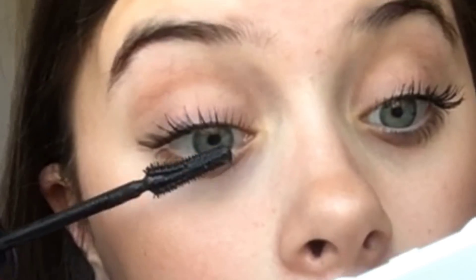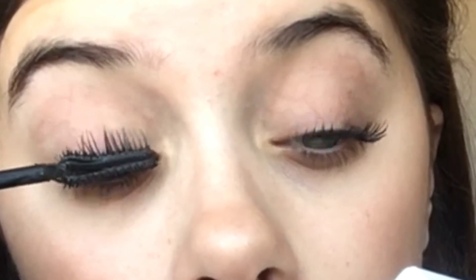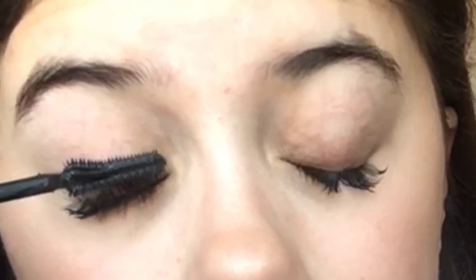The next thing I use, which is my favorite and I'm always going to use, is the Lash Sensational Luscious Faux Fan Effect — it's just the black version of the pink one. I like this more because it makes my lashes literally pitch black, and I like when my lashes are really dark. It also gives volume and it's really good for separating your lashes. That's why I use it more towards the end — to add more color and separation.